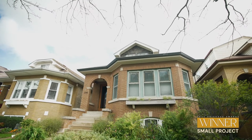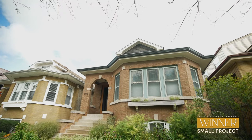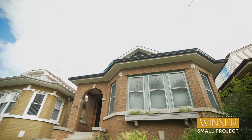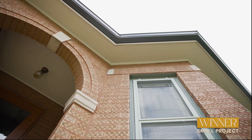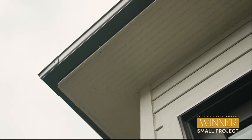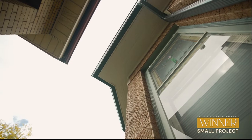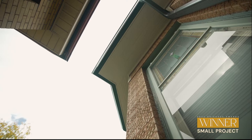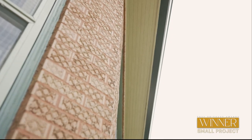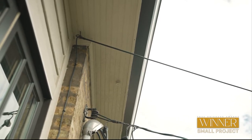When we decided to do the project, we wanted to save the soffits because they hadn't been covered up by aluminum and the beadboard was still there, but we knew they required some maintenance. So we found painters who would also do woodworking and be able to fix them, and then we wanted the colors to coordinate with other parts of the house.